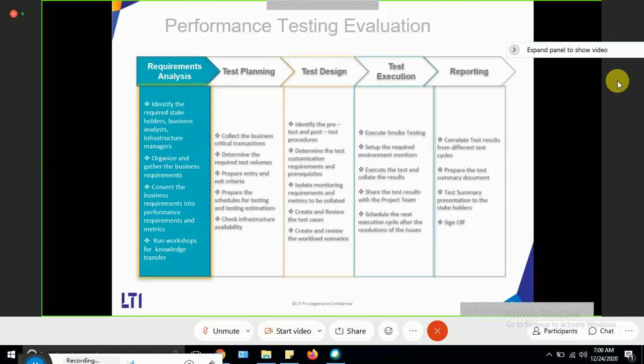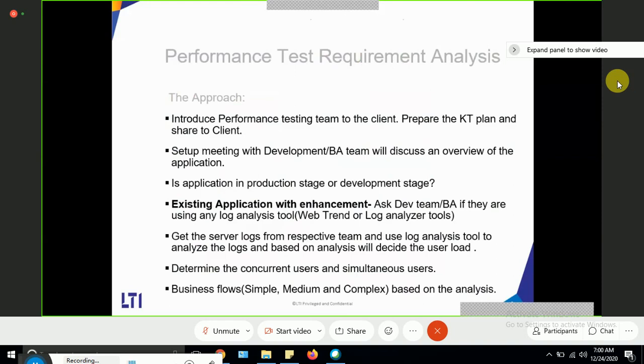Now let's see the first one, requirement analysis, that's called non-functional requirement gathering. How can you gather the non-functional requirements from the client?